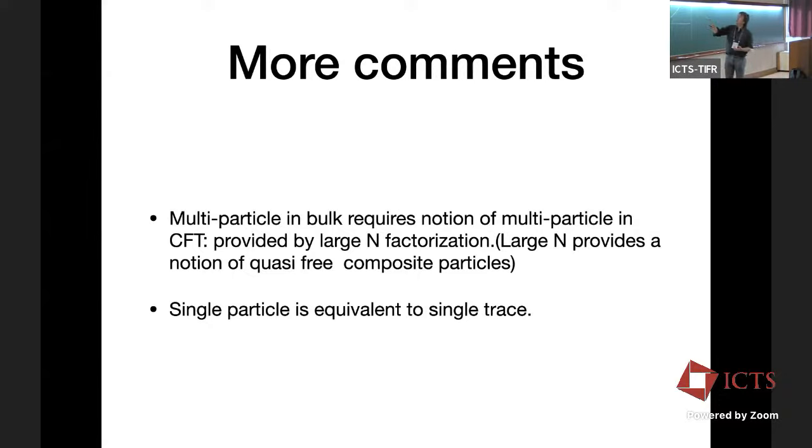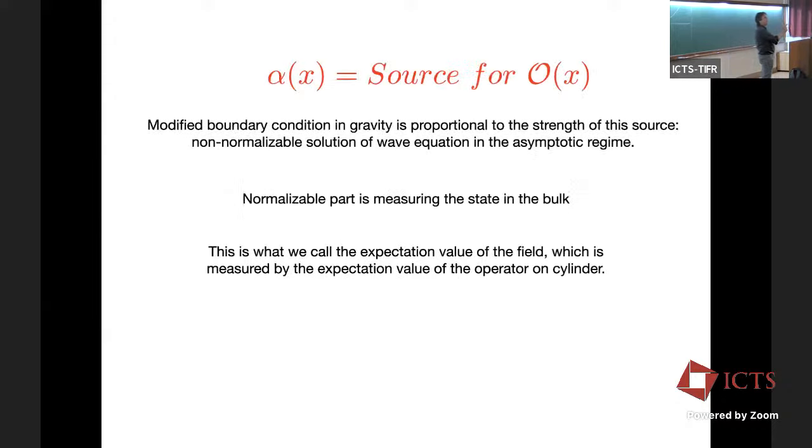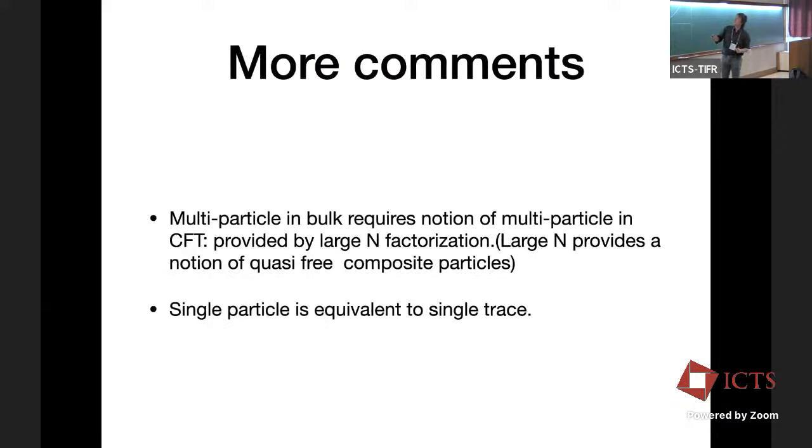So that requires a notion of multi-particles in the CFT. And this is what's usually called large N factorization. You can have two-particle states and they don't interact. That means that you can treat them independently. You can factorize the problems of one versus the other one. Large N factorization is a generalization of that, which says that some correlation functions don't talk to each other, or they factorize. And then large N is basically providing a notion of quasi-free composite particles. So when you take the product of two operators, the composite operator, which is two-particle, can be thought of as a two-particle state because there's nothing going on in between these two operators. Okay, so when you start trying to understand what that is, in the large N limit, the particle number is the number of traces that you have in your operator.